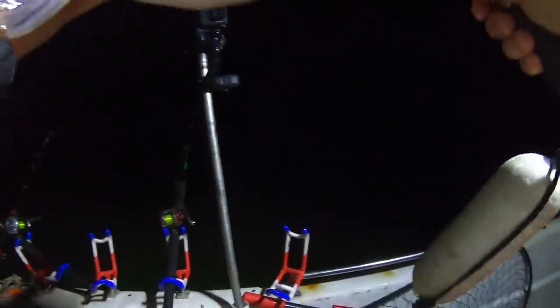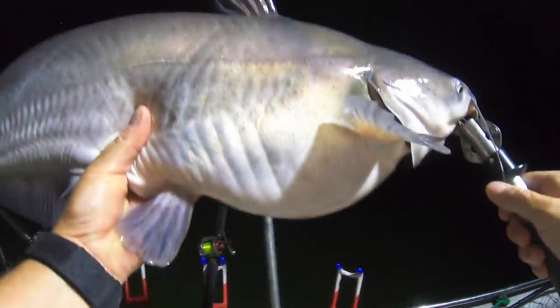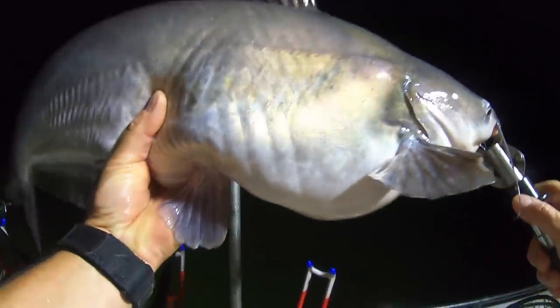14 pound fish. All right, guys. Good looking blue cat out here at night. We got our slam now. We've got a flathead, a channel, now a blue. Back in the water. Good fish. Well, bam, there you go.